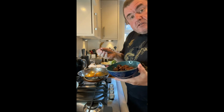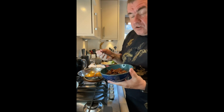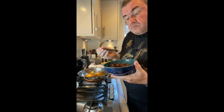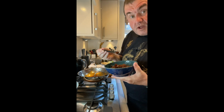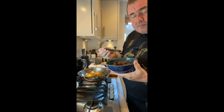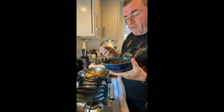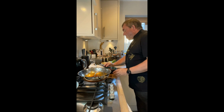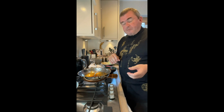It's wetter, if you like, than what I'd normally have in the Chinese restaurant. It's possibly a little bit more sweet and sour than the one that we normally have in the restaurant. But I always find the ones in the restaurant tend to be a bit on the dry side, whereas this is nice and moist. The beef is nicely well done, but not all just dried up. So that is your Chinese crispy beef.